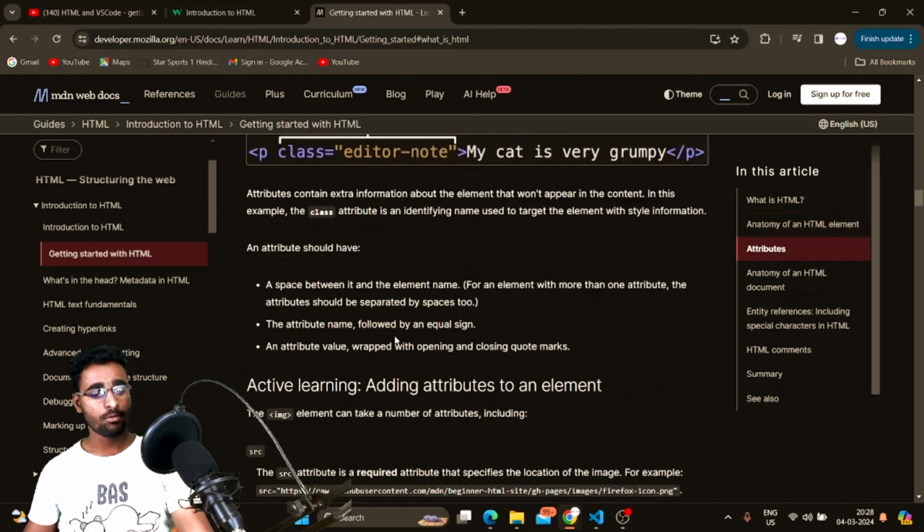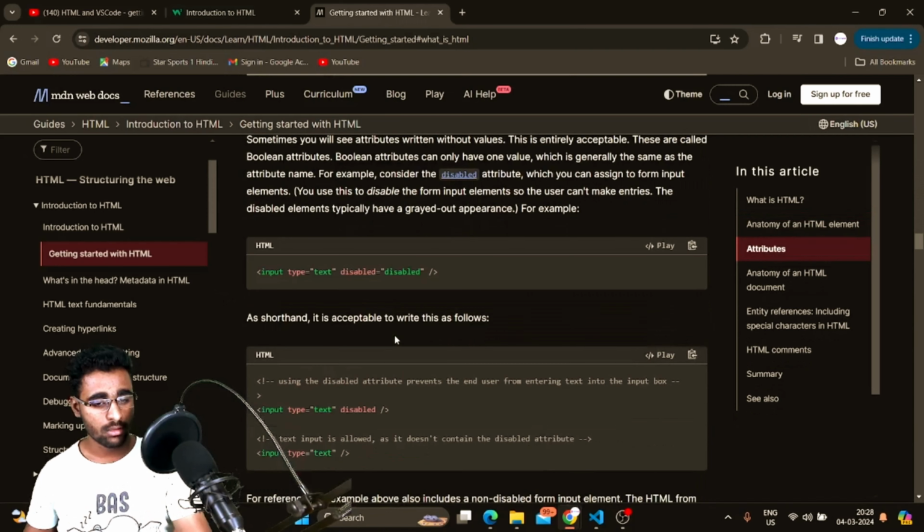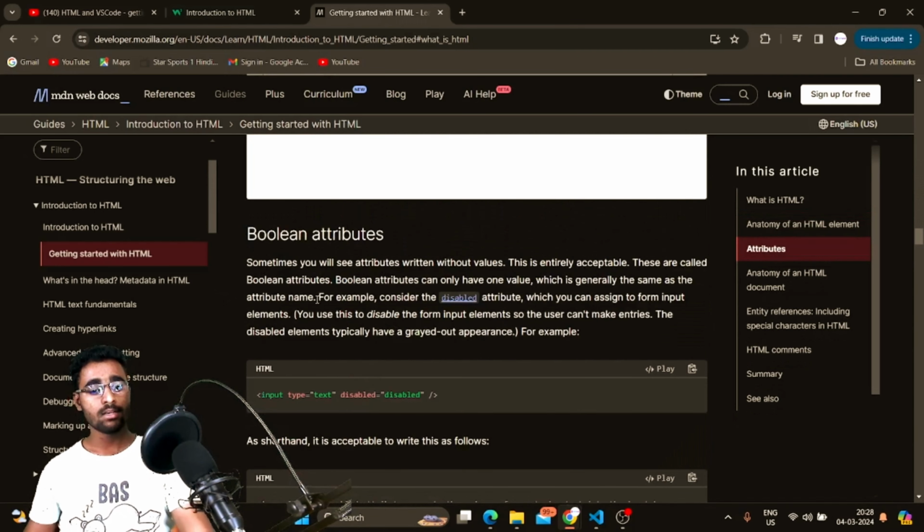Now the most important part, let me check. Yes, it's boolean attributes. Booleans are nothing but true and false values. Sometimes you will see attributes written without values. Most of the time, whenever we define tags in HTML, they were without values. That is entirely acceptable.